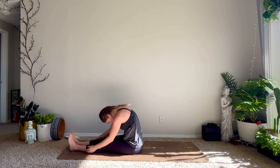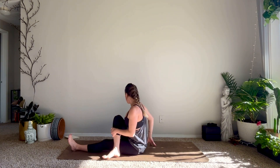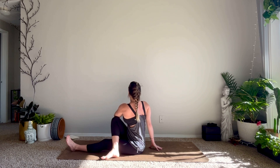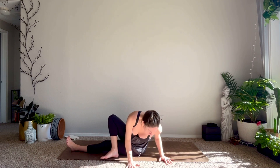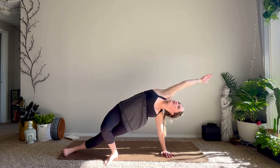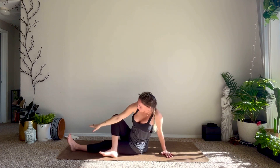Slowly roll up through the spine. Take your right foot and step it outside of your left thigh. Right hand props up behind you. Inhale sweep left arm up and over — twist to the right. Sitting up nice and tall. Find length on your inhales through the spine and then just a little bit further on your exhales. Gently unwind from your twist, counter twist — rotate to the left, grab your hands, give a little bow. Inhale lift up through the torso, ground through your left hand and your right foot, inhale lift through the hips, reach through your right arm for horizon lunge. Lower your hips back down, keep the figure-four shape of the legs.